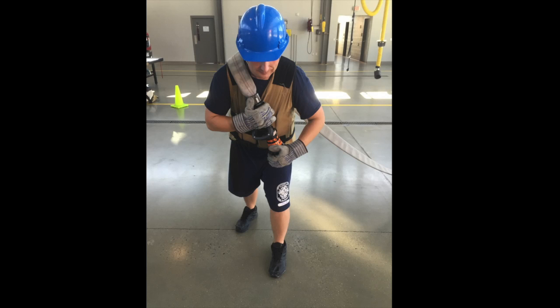This is the hose drag. This is the second event in a candidate physical agility test. It will test your aerobic ability, grip and back strength, as well as your leg endurance.